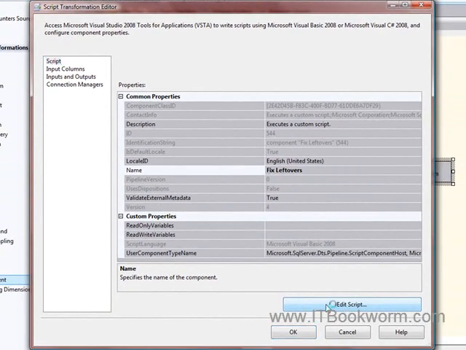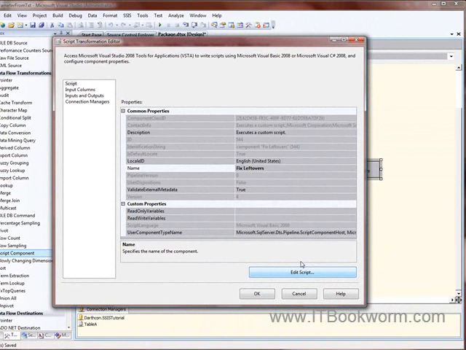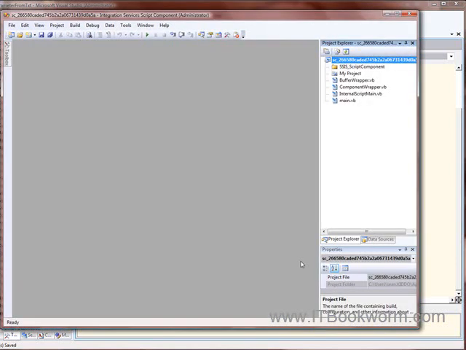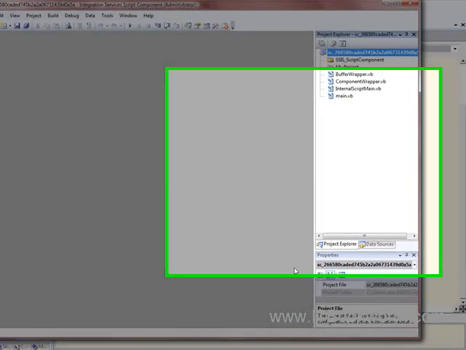So if I come back here and get the script editor open, okay, the script editor opened.